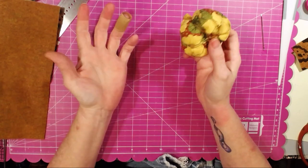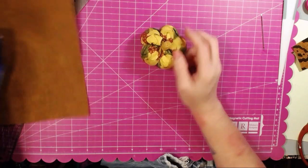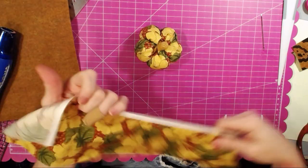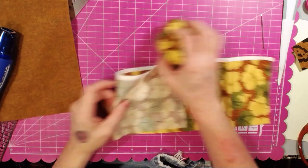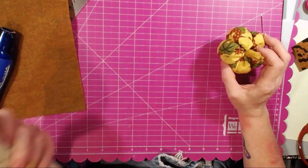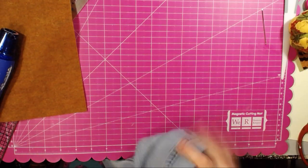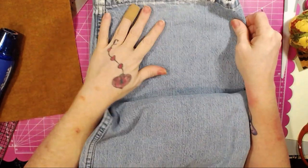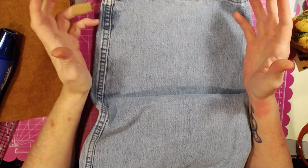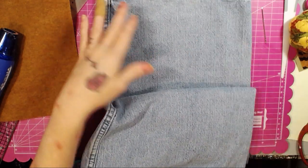And they all are made out of various fabrics. Like this was made out of this kind of fabric. It's like a fall kind of fabric. And you can use any fabric you want. But I didn't see any made out of denim. So I wanted to make a denim pumpkin out of a pant leg. And that's what we're going to do. And this is the minimal sewing pumpkin. So you're going to do minimal sewing on this.